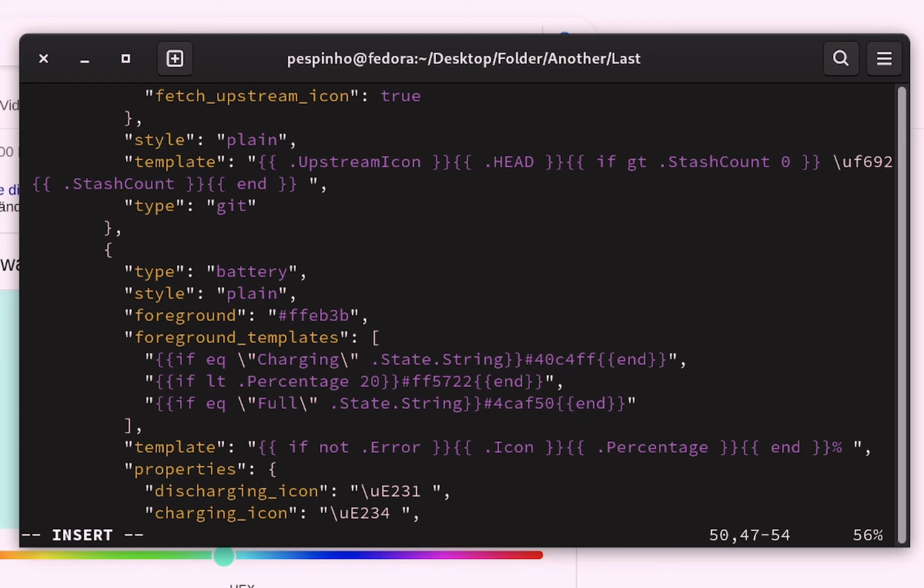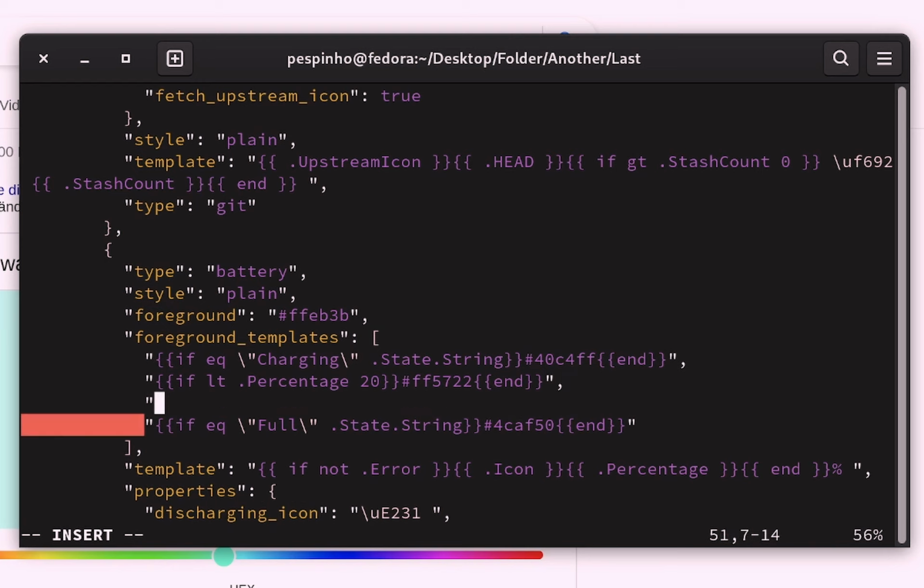And if it's less than 80 or 70 maybe, I want it to be this yellow color.